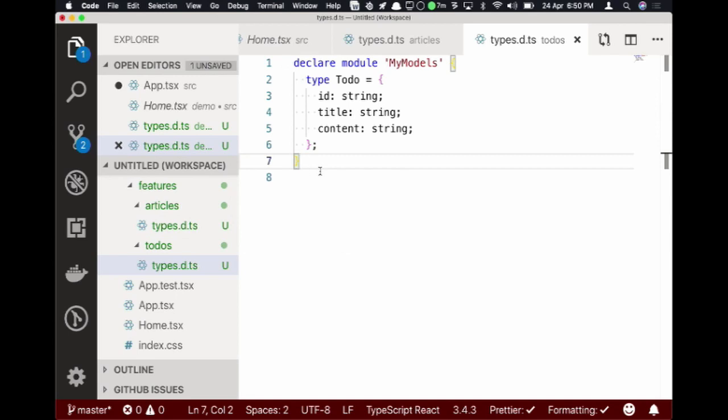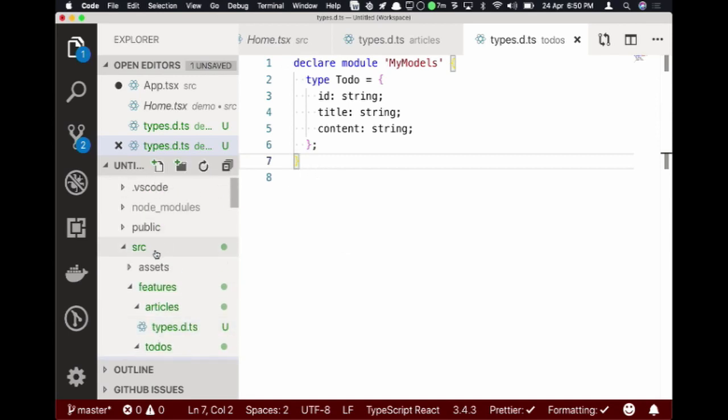If you keep it in the source, it always scans this file and builds this definition. It's working similarly to interfaces, right? So you can also merge interfaces or namespaces together between modules with this syntax.